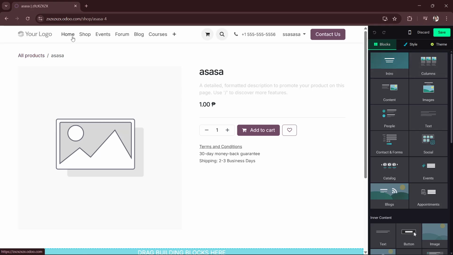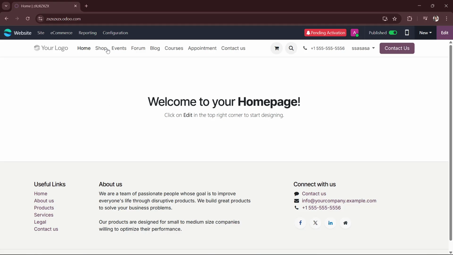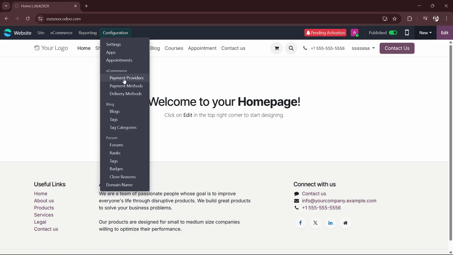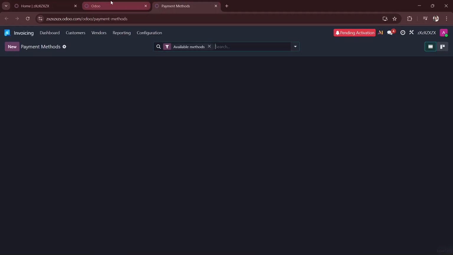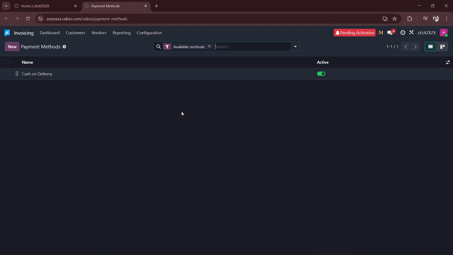Then next, you will configure your payment method. So you will click configuration again to go back here, and then you will just have to click payment methods. So wait for it. Now that you're here, you will enable options like PayPal or Stripe if you already have it listed here.